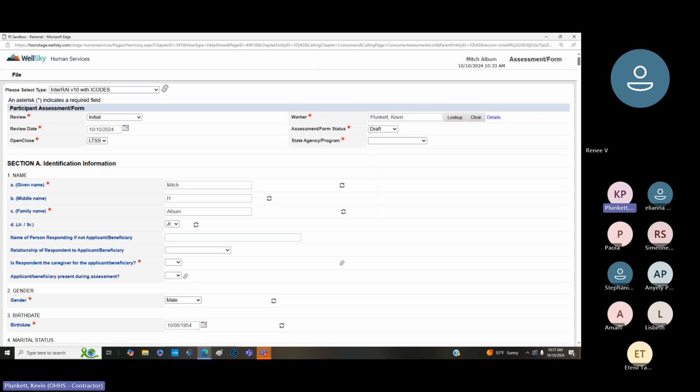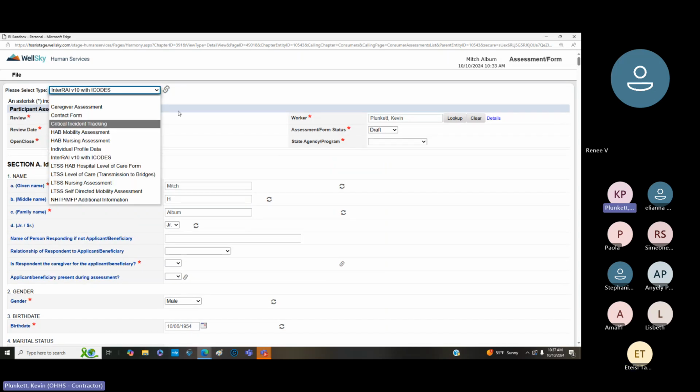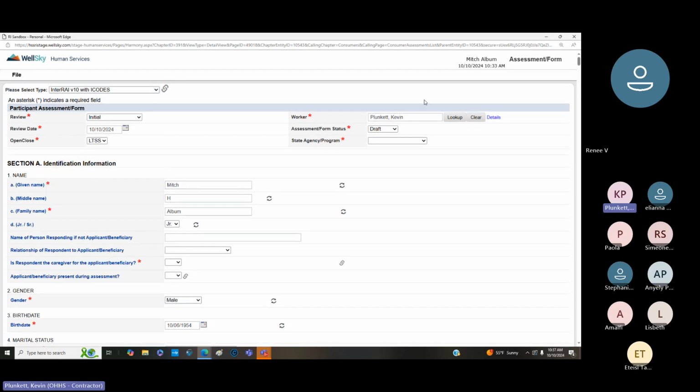It's easy. You have a question? Pick assessment forms. It doesn't really show anything on the bottom. Under assessments and forms right here on your tabs, do you have this? Can you see this? No, I can't. Okay. Are you on your client right now and you have the tab assessment and form? Yeah.